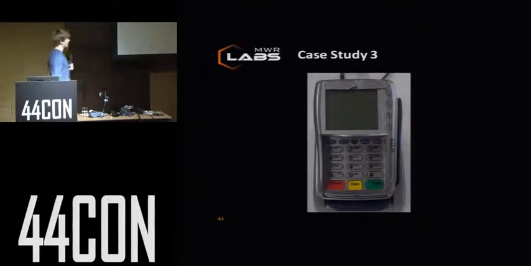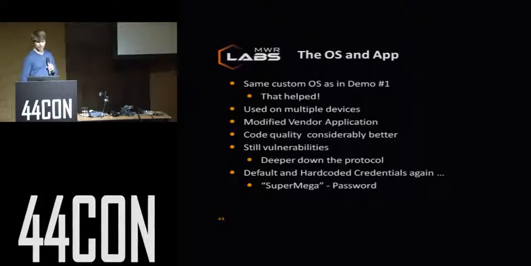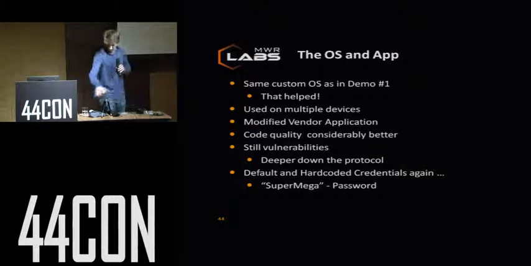Third case study, again, a device which is very commonly used in the UK especially. This device and the handheld version of the device both are used a lot in pubs and restaurants, for example. And this device comes with the same operating system as in the first demonstration. So the first one was a little bit older device. This one is a newer one. Let me just boot that up so that we don't have to do that later.